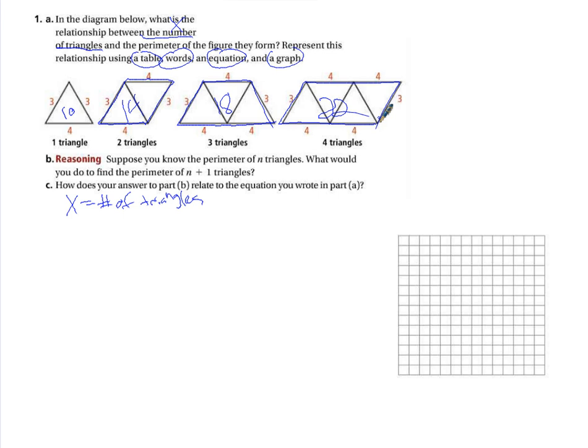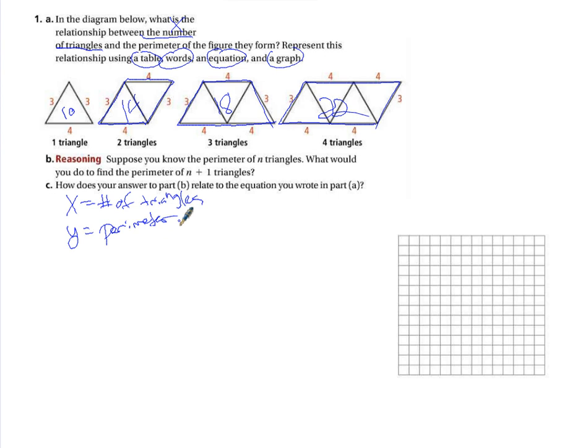And something that changes in our problems is a variable. So that would be, if x is my number of triangles, then what's my other variable that I use? Y. And y would have to be the what? What are we talking about here? Perimeter. The two things that change in this problem are the number of triangles, that's what we control, and the perimeter. That's what happens because we added another triangle. Okay? So there's my two variables.